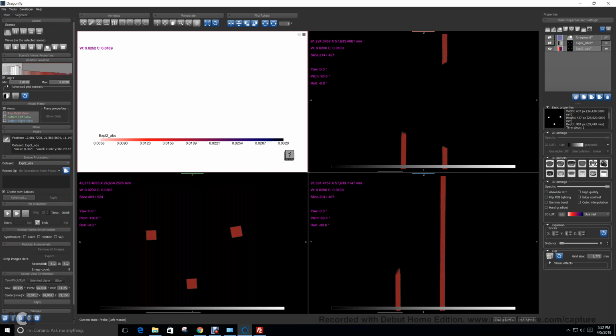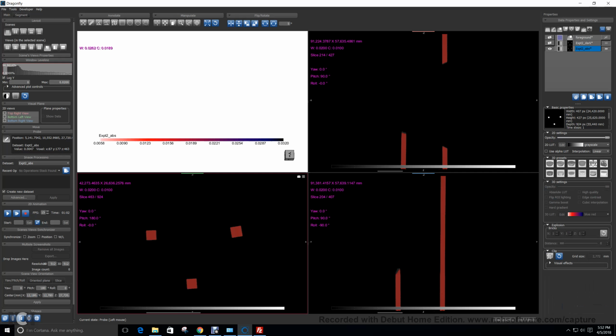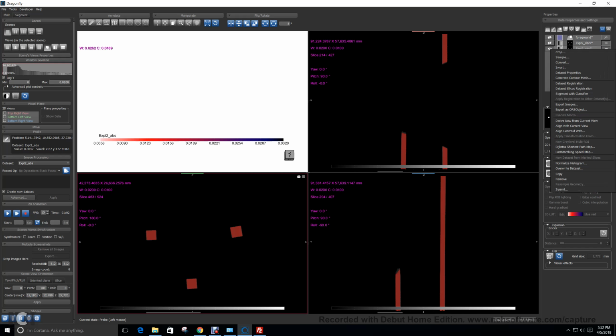Now we check the absorption value. The value inside is 0.004, because the range is about 0.044 to 0.048. The mean value is around 0.045, so it's correct. And now we finish the step row 4 and row 5. Row 4 is binarization. We create the foreground. And row 5 is to create the attenuation and dark field mask. We have done this. Now we can export the value to the disk.